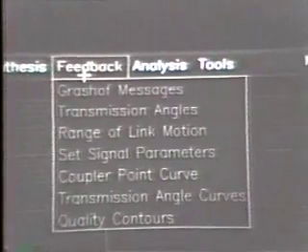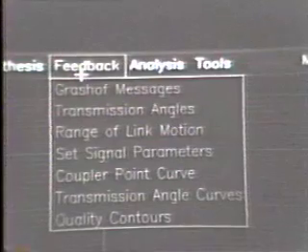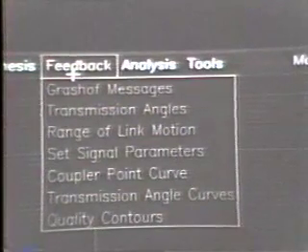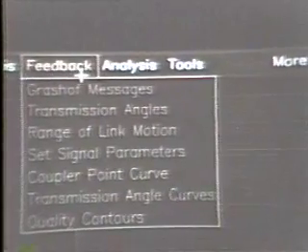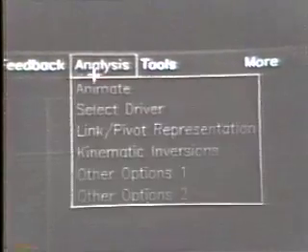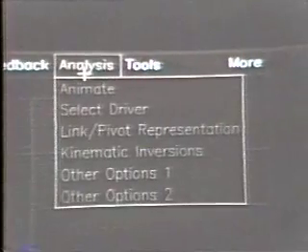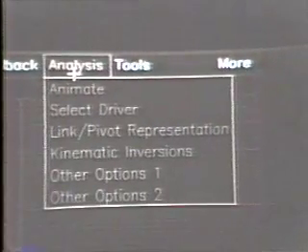On the left of the screen are icons representing pin or slider joints of various types. Clicking the pen button on one of these icons grabs the icon and causes it to track the motion of the pen. In the following example, a rotor tilt mechanism is being synthesized for a short takeoff aircraft.